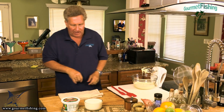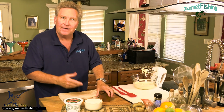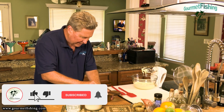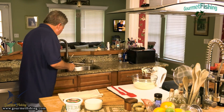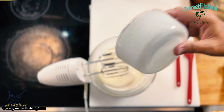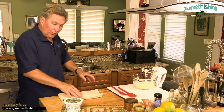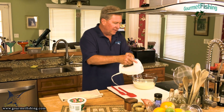Now I'm going to leave that right there and we've got our other three ingredients. We're going to add them in here and mix them all up together. We're going to come in with about a quarter teaspoon of kosher salt. Now I'm going to come in here with our cream — get it all out of there. Now let's go ahead and mix this up a little bit, then we'll come back and add the mascarpone cheese.